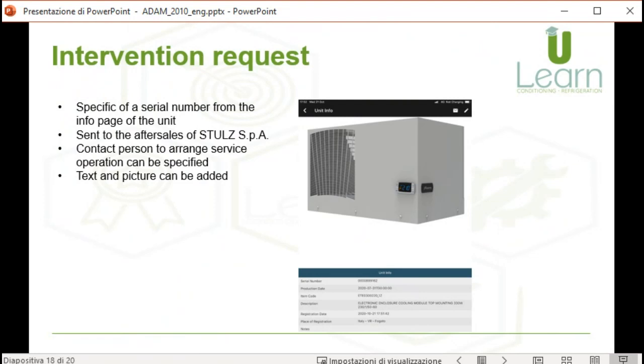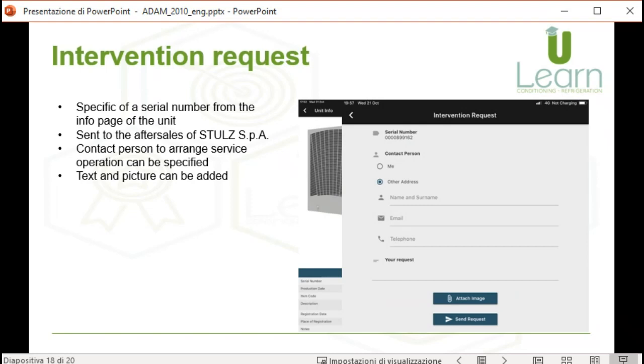So if you need to service your unit, if you have anything to point out about the working of your unit, we have this icon, the envelope icon. You go to the unit info, you tap here, and this window opens with the intervention request.